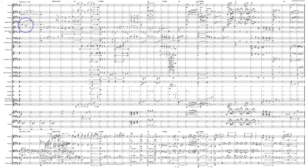English horn and flute, first flute together, ba-da-da-dum. That's pretty nice. Now this will work if the English horn is marked piano and the flute is marked mezzo forte, right? The way that this is, the English horn is so strong compared to the flute in its lower and middle register that it will basically obliterate it. But it can be a nice balanced timbre if you really back off on the English horn.